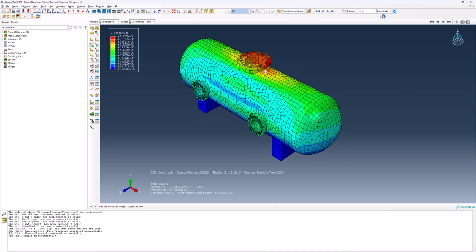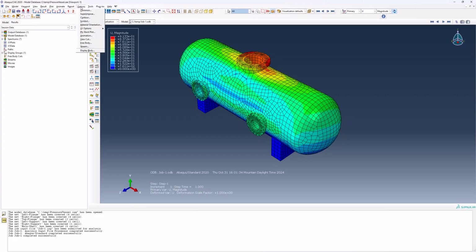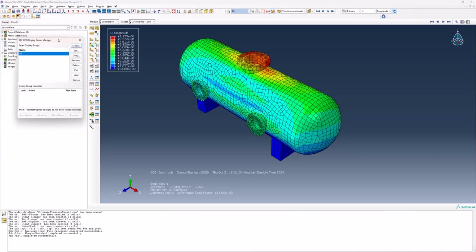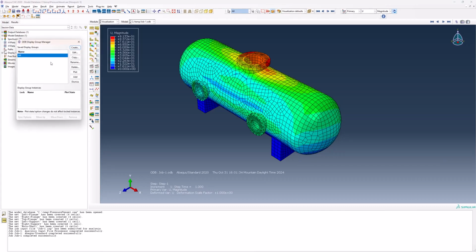So for that, in the visualization module, you can go to options, you can go to tools, and expand display group, and hit manager. This one will show the display groups that you have created.